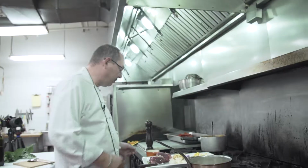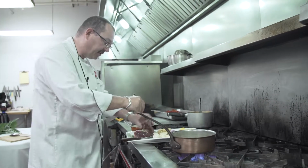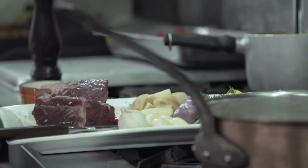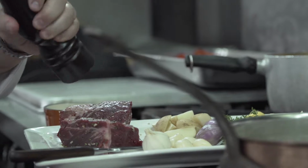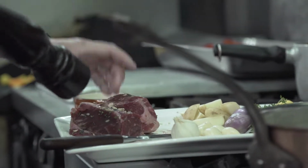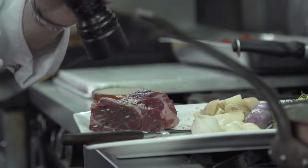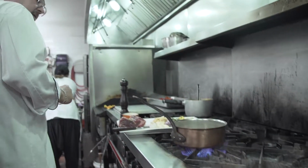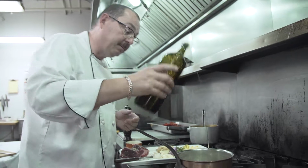That's lovely. Okay, we're going to season the short ribs with a little bit of the sea salt right here. Where's the beef from? This is Alberta beef actually. A good portion of black pepper, and then we'll sear it with a little bit of olive oil.